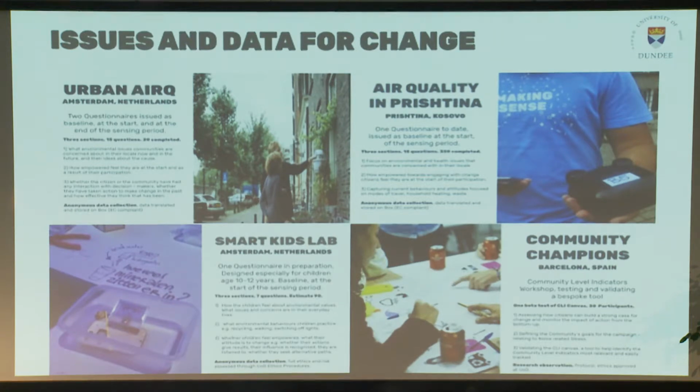Pristina, terrible air pollution, terrible air quality, populations of young people, 60% unemployment, really critical problems there. Working with young people to help them understand what air quality means and how to go about changing that. And we've had some success in change in policy there. In Amsterdam, they're also looking at air quality, but air quality in the big city, where people live next to six-lane roads in the centre of the city, where traffic lights mean that cars are stationary outside somebody's bedroom window and they're suffering health complaints. Communities there have been campaigning for a number of years, but without success, actually. The government's not listening to them, even in the super democratic, wonderful place that Amsterdam is. And so we're working with them.